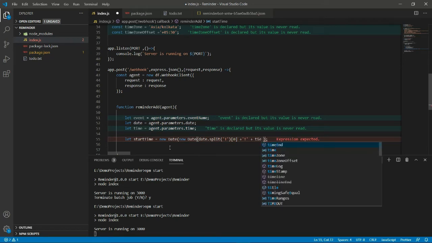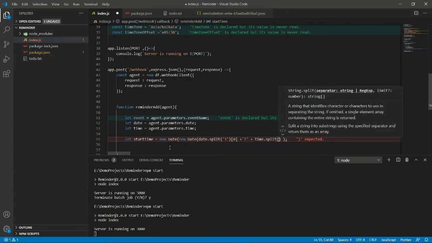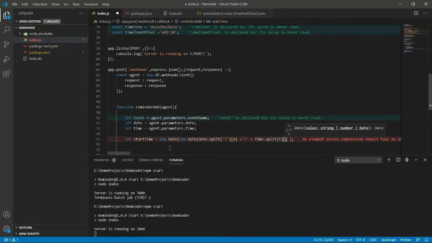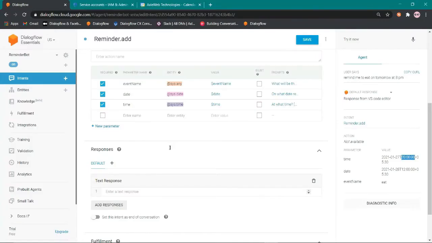For the time we need to split by T, but here we get index 1 for the other part, and then split using the plus.